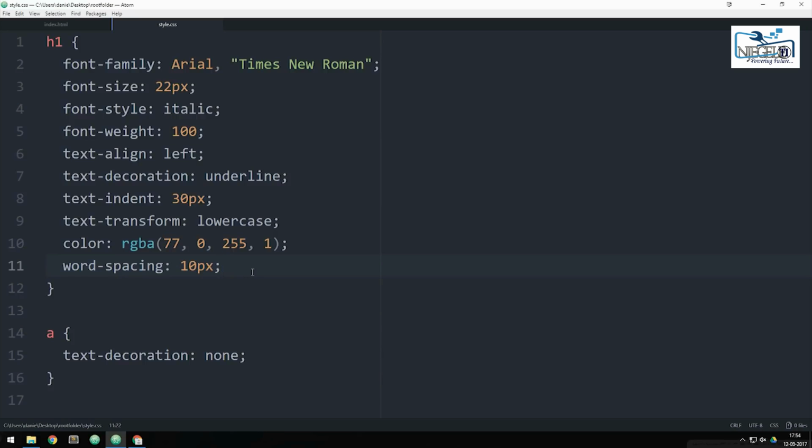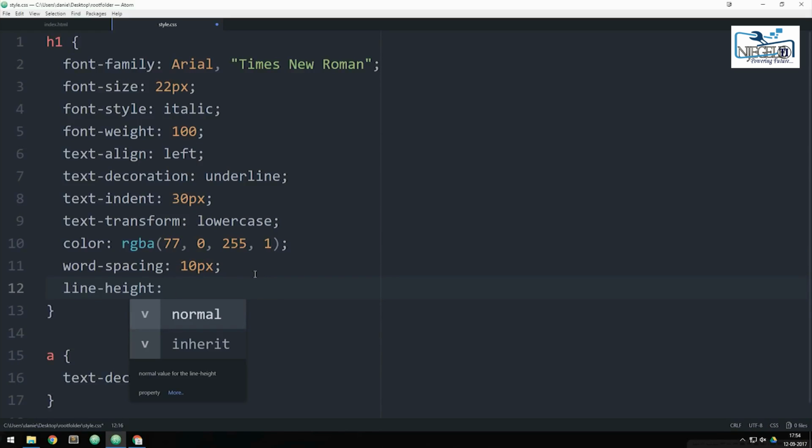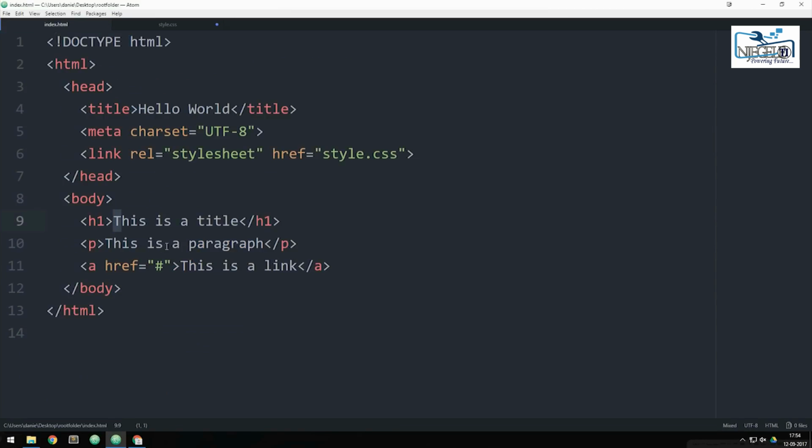Now, the last one I'm going to show you guys is one that I use all the time inside my own websites because it's very important that you use this styling inside your text, otherwise the text might not look as pretty as it could be, which is the one called line height. So if we were to say line-height, we can actually adjust the height in between the lines inside a paragraph.